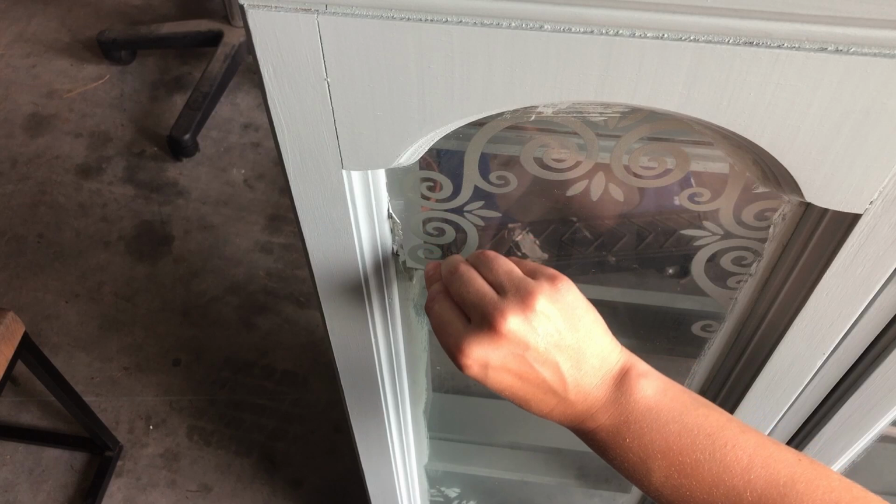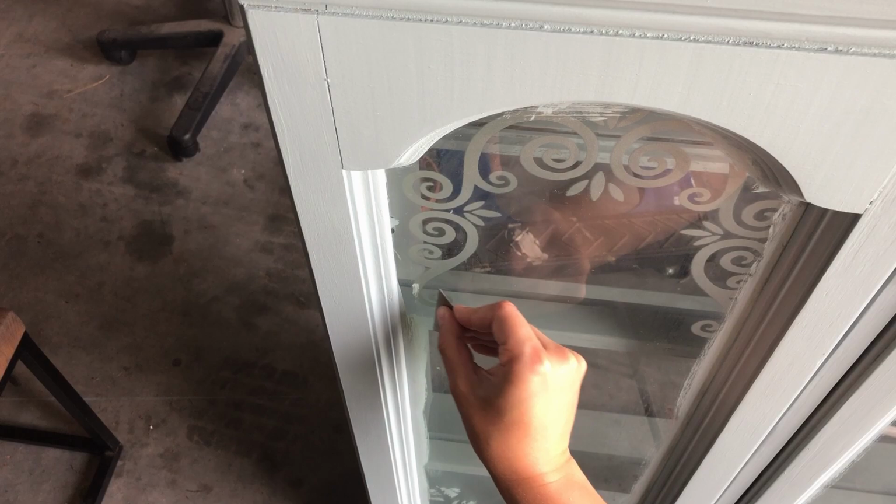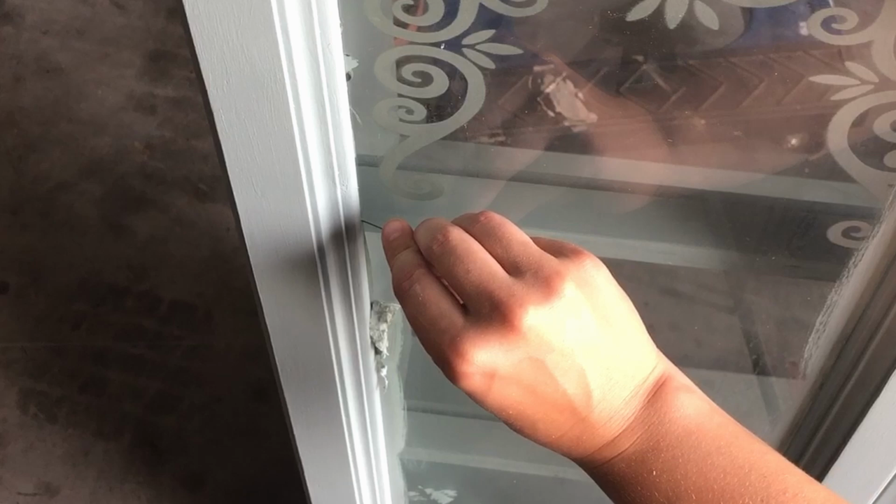Since I decided not to tape off the windows, I'm going to be scraping the paint off with a razor blade. It's a pretty easy process, it just takes a little bit of time. So you can either spend the time at the front end taping or time at the back end scraping it off.